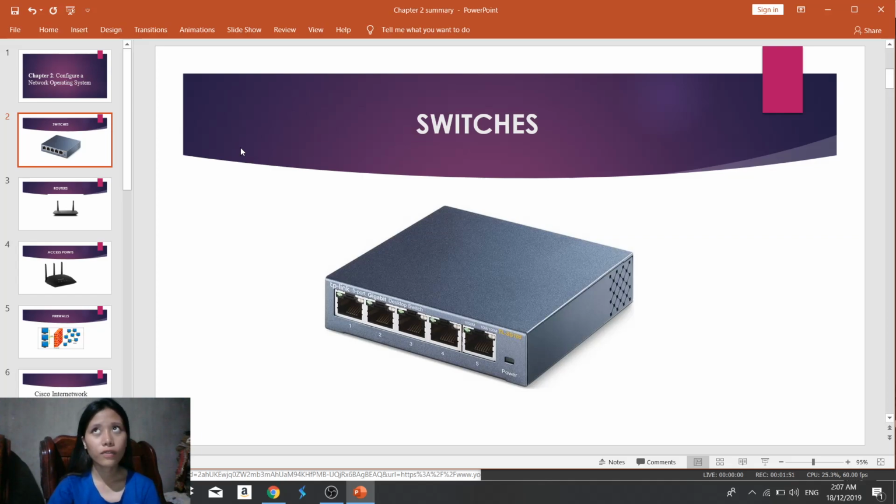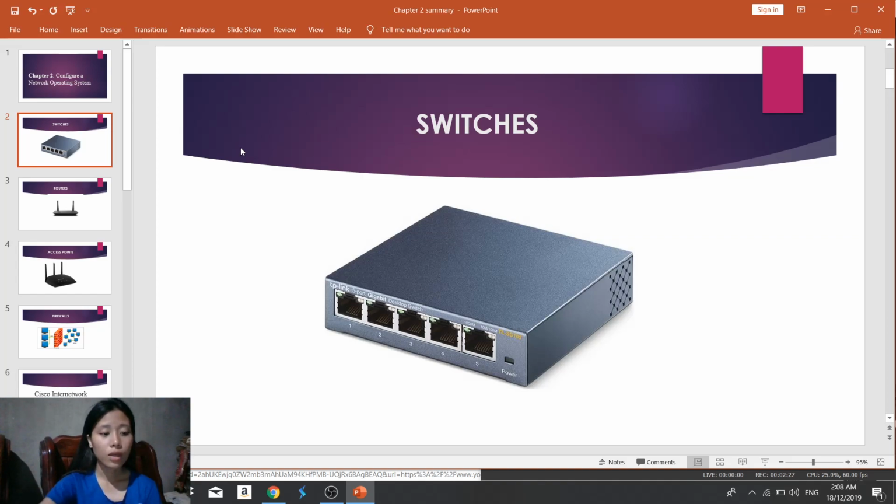Also, there are the purposes of IOS, which is the network operating system, that are similar to a PC operating system. Through a GUI, a PC operating system enables a user to use a mouse to make selections and run programs, and also enter text-based commands and view output on the monitor.